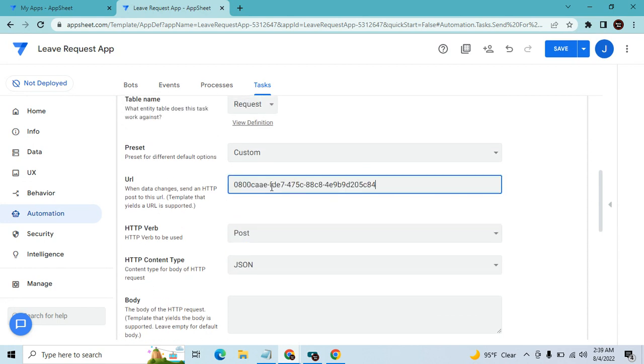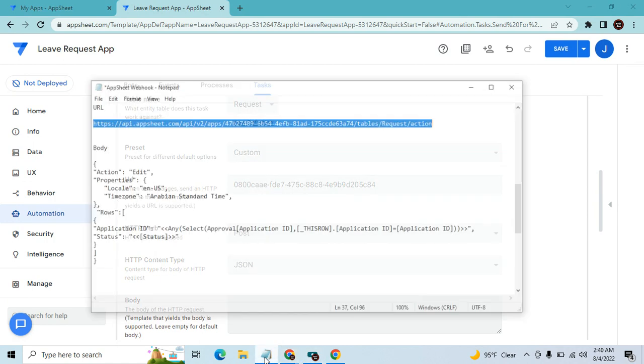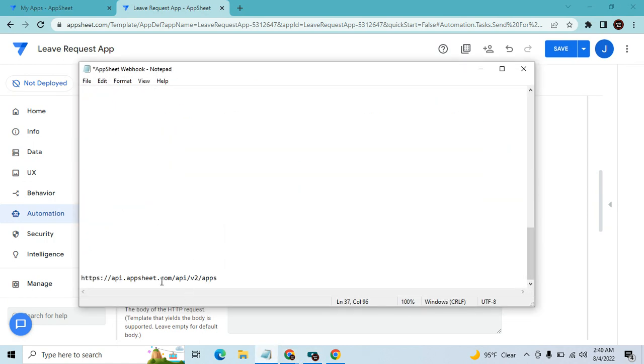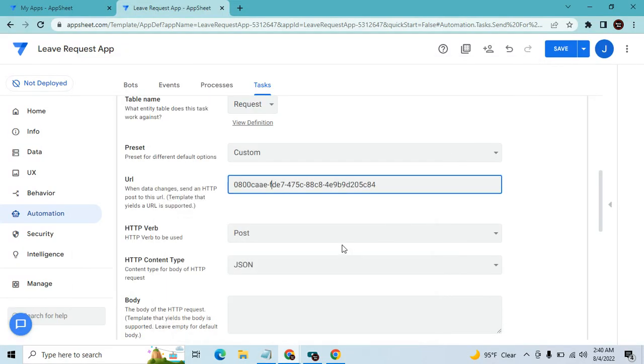Then you paste here the app ID of the other application that you want to update. Then you insert this AppSheet API, which is pretty standard, AppSheetAPI.com. Insert it here and then paste.